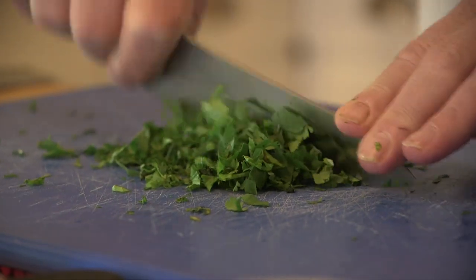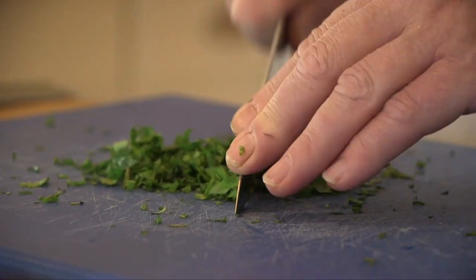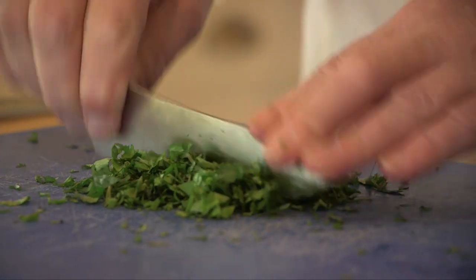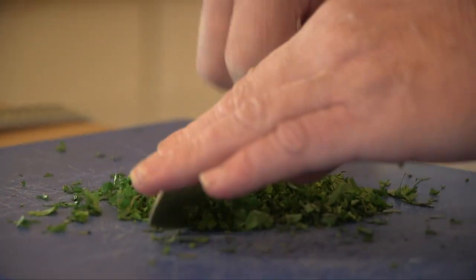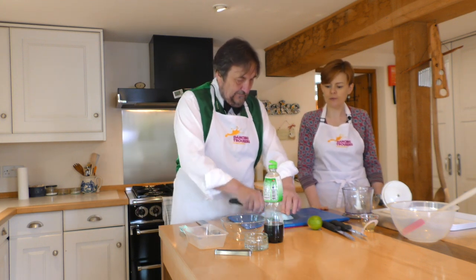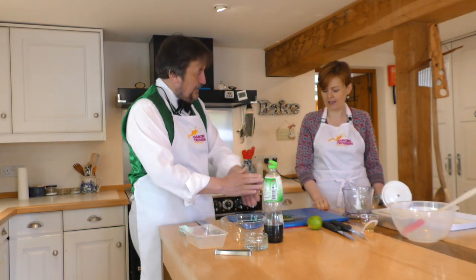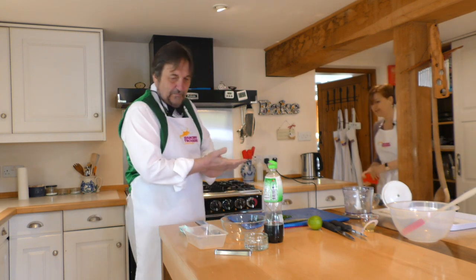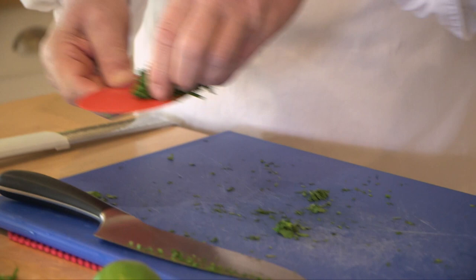Oh, it smells good! It does smell wonderful. Coriander is a polarizing herb — you either love it or you find it rather soapy. My other half can't be doing with it at all, but I'm a big fan. It's that big question of whether one tastes things the same as the next person — everybody's taste buds and the way they smell and taste things is different. Ah, Derek the cat! How nice of you to join us — Derek knows there is mackerel on offer. Let's scoop up your lovely coriander and pop it into that bowl over there.